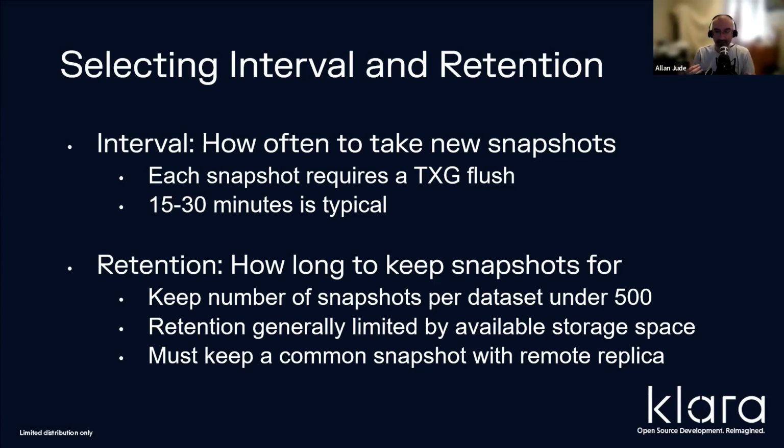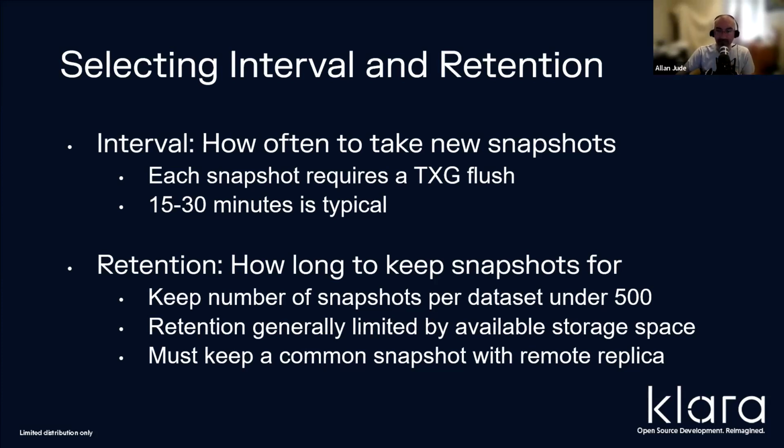But the one other criterion is that when you're doing replication, you need at least one snapshot in common. When you're doing incremental replication, both ends of the replication have to have the starting point, and then you can advance the remote side to the newer snapshot. But if you don't have any snapshots in common, then you're going to have to start replication over again, and that's costly.